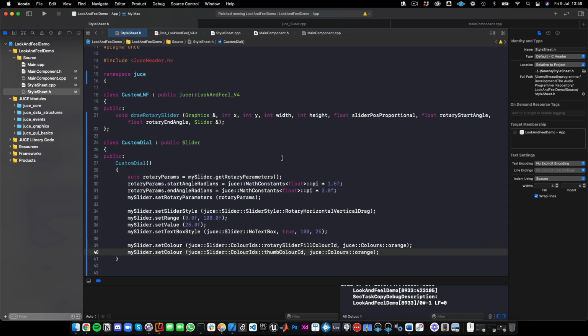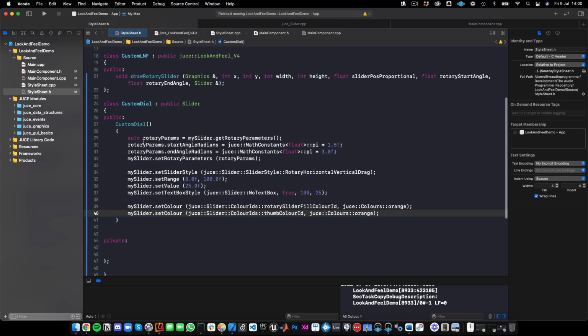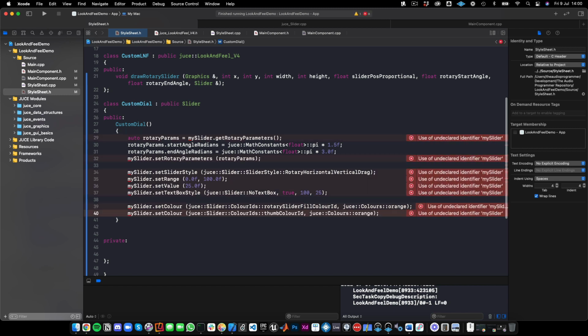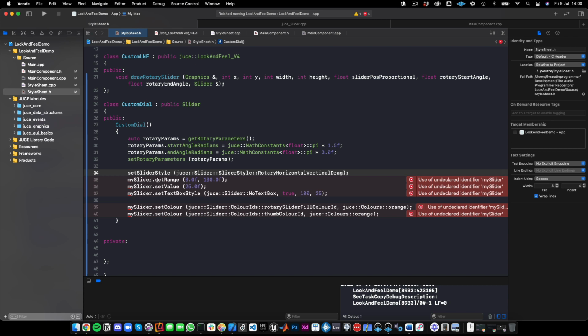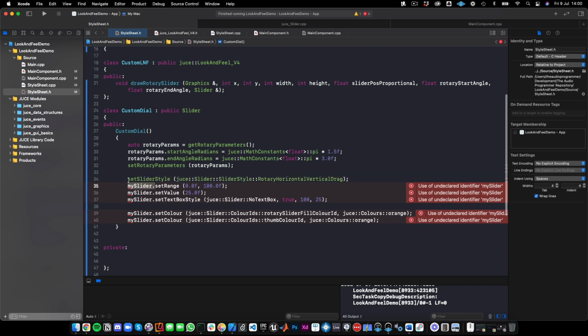I'm going to paste all of this stuff. Now it's saying I don't know what my slider is, right? Because this custom dial class is a slider. So because of that, I can just take all of this mySlider business off, because this is a slider. So we would just get rid of all of this business.